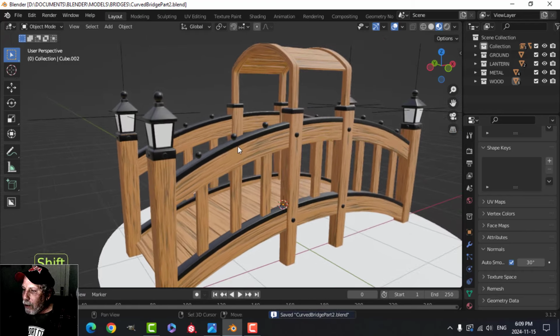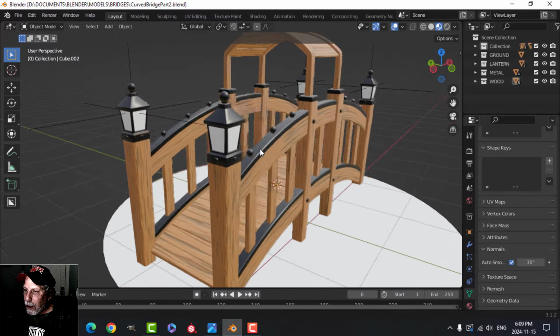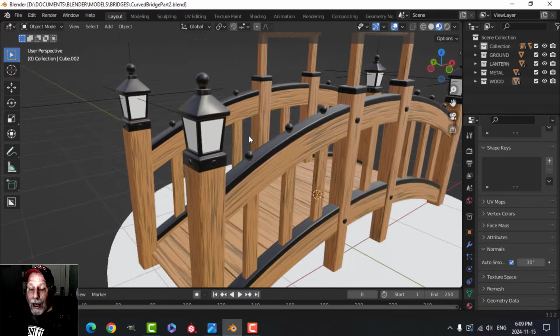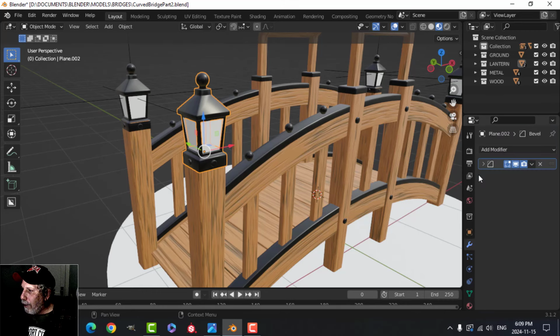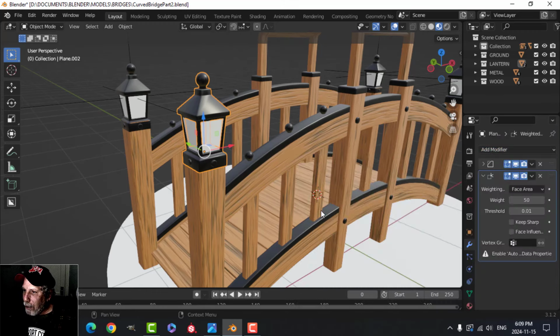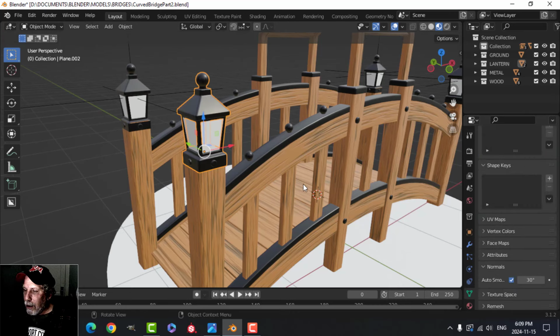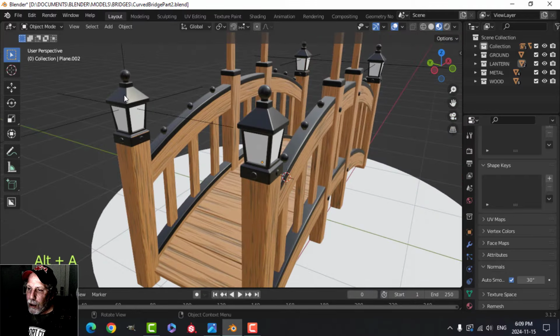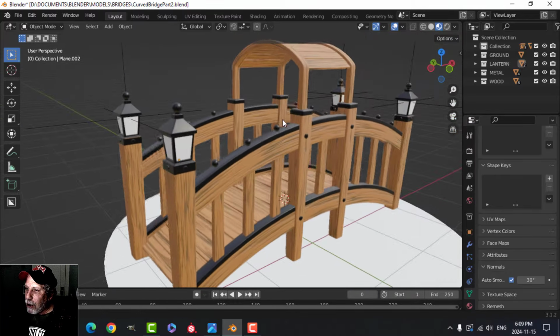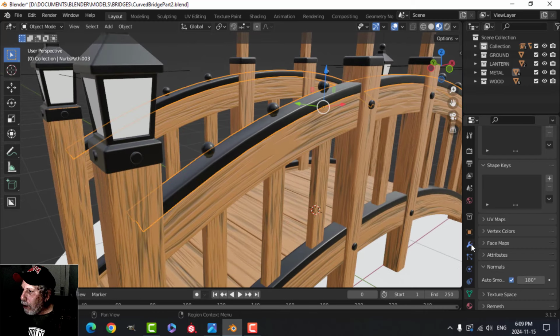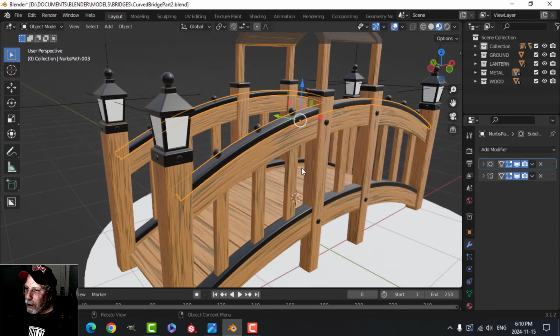All right. So now we're going to move on to the final part, which is the glass of the lantern. I realize that this metal doesn't look overly realistic, so you can add noise. You can do lots of different things, but for this particular video, I wanted to keep it relatively straightforward. I've got a bevel there, and it looks to me like it could benefit from Weighted Normal. Just watch this with Normals Auto Smooth. See that? That fixed it all up. And it fixed it for all of them because they were instanced. It's possible that I need that elsewhere. I'm not going to do it there, though.